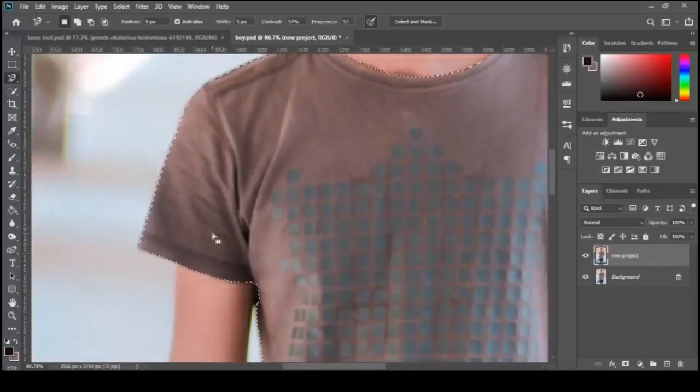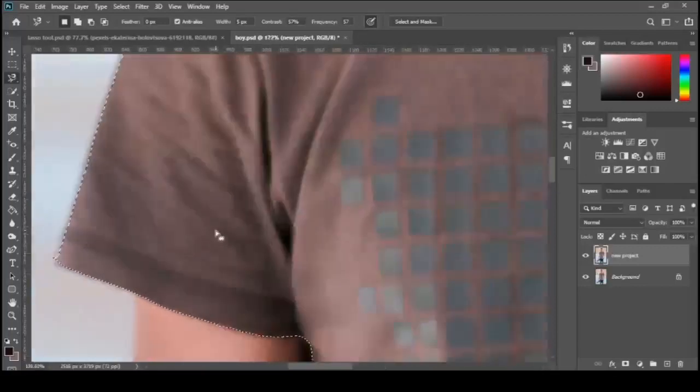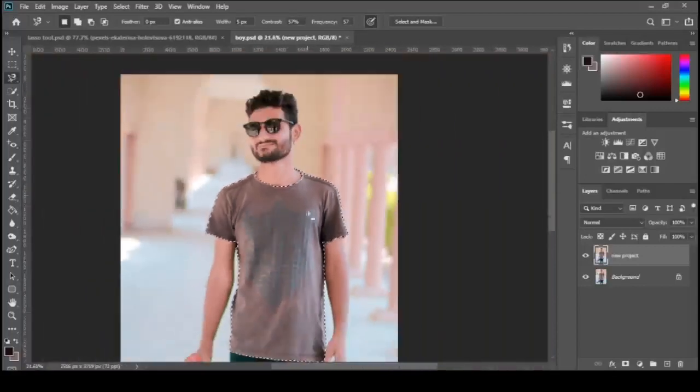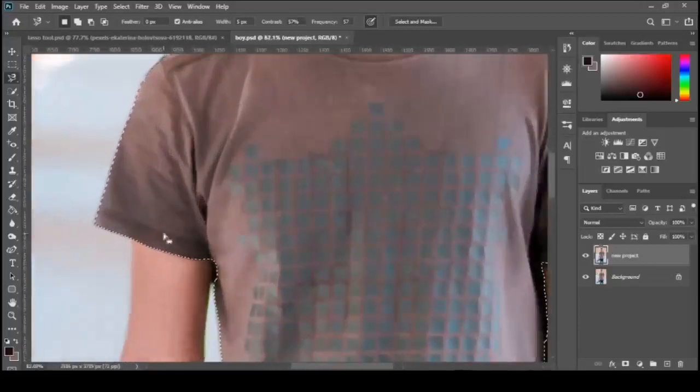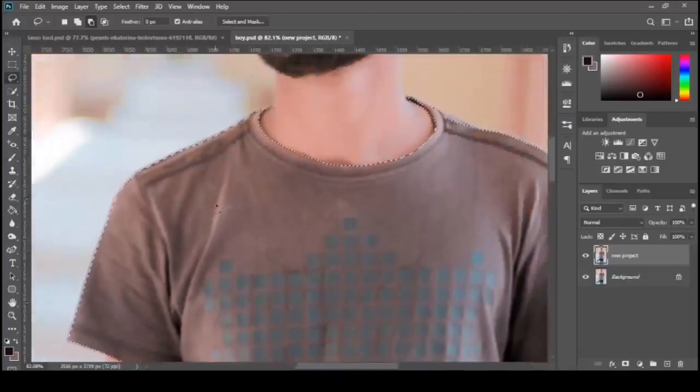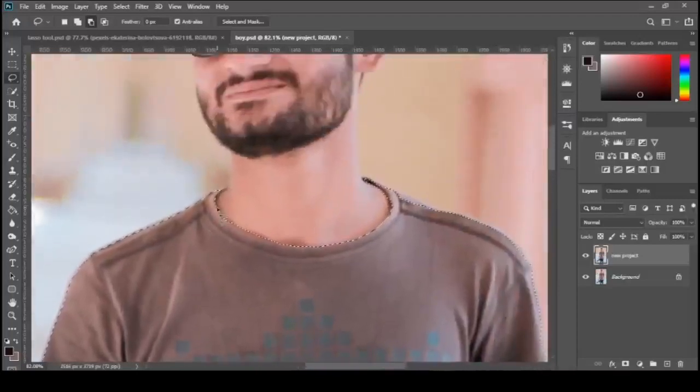Okay. Up to now, we have almost done it. After that we need to recheck the selection and correct the missed selections. In some areas, the selection has gone a little bit outside. In some areas, the selection goes inside. So it should be corrected. I choose freehand lasso tool. Press Shift and draw the selection. The new selection is added to the previous one.